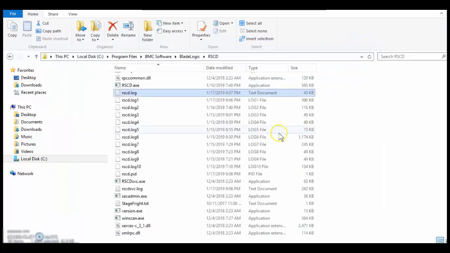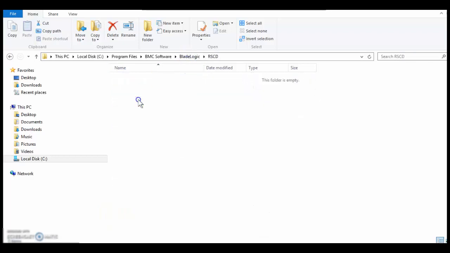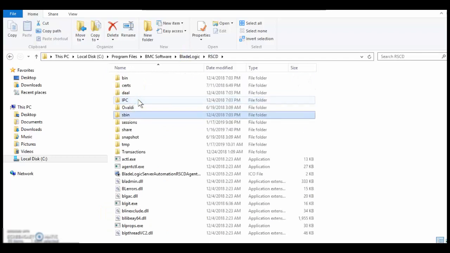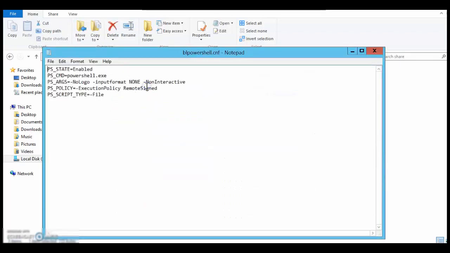Now let's talk about another flag, BLPS ignore dir. This flag ignores the configured ps_dir key. So suppose the ps_dir key is configured in the PowerShell configuration, it will ignore that and it will refer to PowerShell from the path environment variable. So the ps_dir key is not configured here.